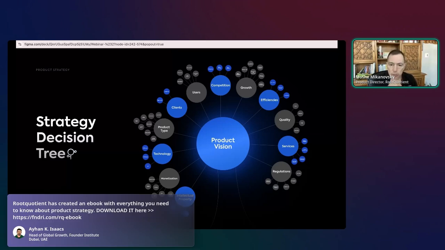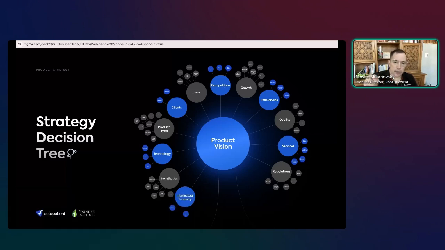So the idea here of the product strategy decision tree is that there are many different types of decisions we have to make in order to put together our product. And for each one of us, it's a different set of decisions. Many of them are associated with who are the clients and the users, who is the competition, and what is the unique value proposition we're creating. What type of product are we building? What is the technology available for our users that will create constraints for us to build it in a certain way? How do we monetize it?